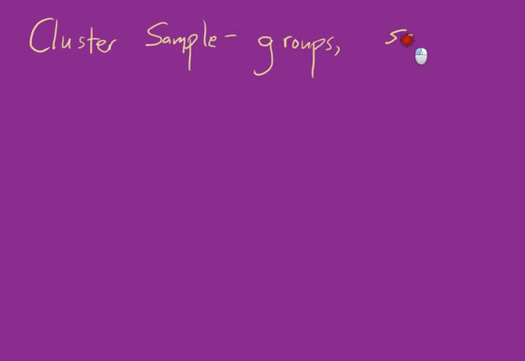The other extreme is when you have people that divide into groups, but those groups have the same characteristics. In that case, you want to take something called a cluster sample. The population divides up into groups, but the groups are all the same.